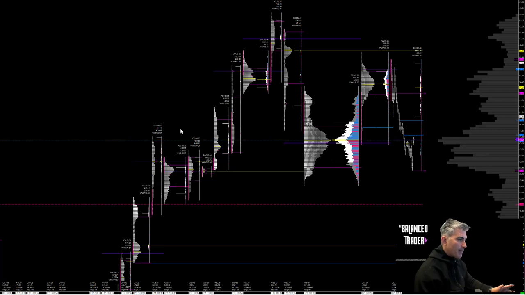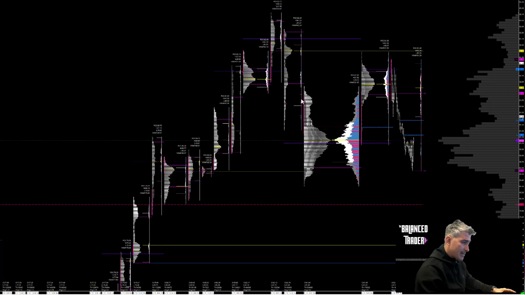Now, I use composite profiles when I identify an area where there are multiple overlapping profiles, multiple areas of overlapping value. That's just telling me that the market's balanced, it's in a bracket, it's stuck, and I want to make things clear for me visually and stop having to figure out where the edge of balance is based on yesterday's profile, the day before profile. I'll want to clump it together and just say, right, okay, this is the area of balance, and I can quite clearly define where the market might initiate away from value.